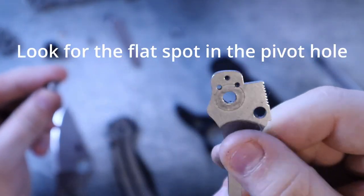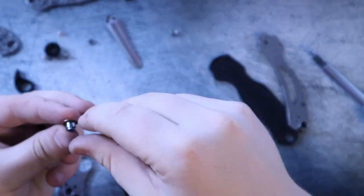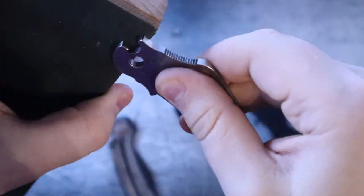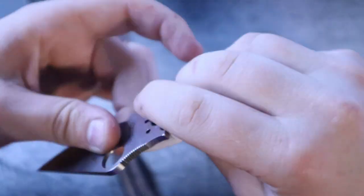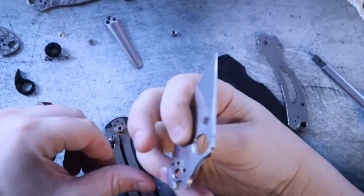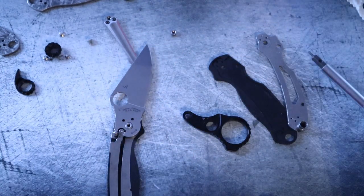Alright, so right here is the spot that you need to be paying attention to. Even in the video, you can't really tell that there's a flat spot on that specific liner in the pivot hole, but there is. The part of the pivot collar that has the flat spot needs to line up with that. If it doesn't, again, it will just not work correctly. So make sure that you're paying attention to this.